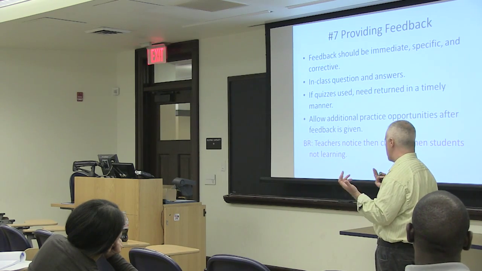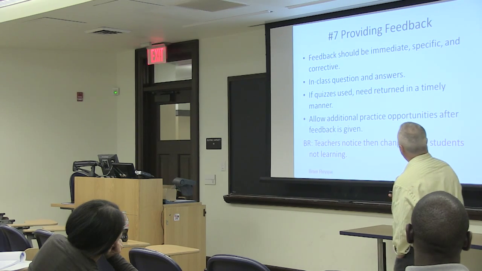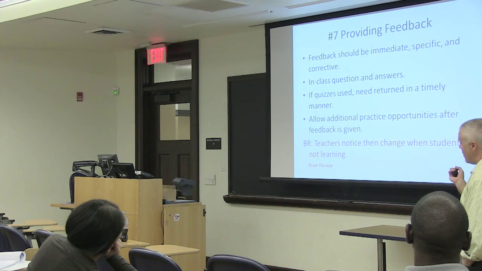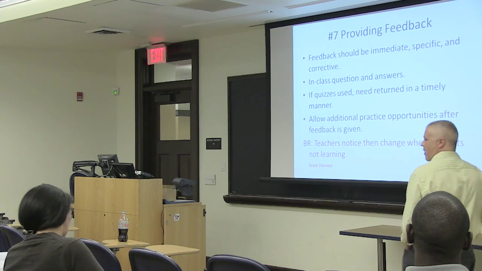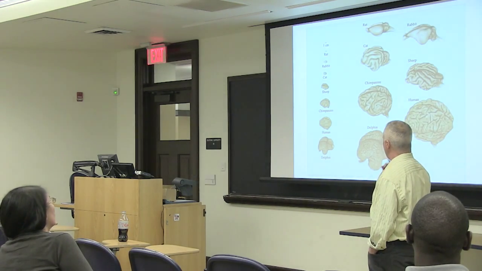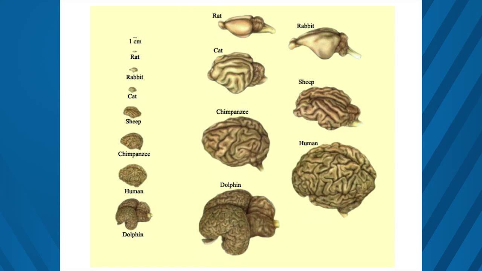There's a million ways to do it, but I think it's something you have to consider when you're building your lectures. So here's another brain one that I do in class. I'll do 3 hours on the brain, and then I turn to this and show them an example of brains of different animals. I start comparing the human brain to all these other kinds of brains. I know it's difficult for you to understand what's going on, but I'm going to point a couple things out for you. Here's a cat brain and a rat brain.